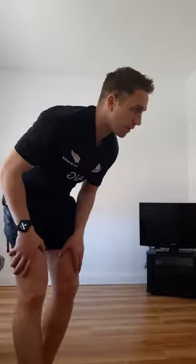Okay, so the first exercise that we're going to do is called a dead bug. Or a dying bug. So you can see it better here. Relax your head back, hands in the air, they don't move. And one foot at a time, you're going to reach forward and then back. And then your other foot, reach forward and back. That's the dead bug. So that's exercise number one.